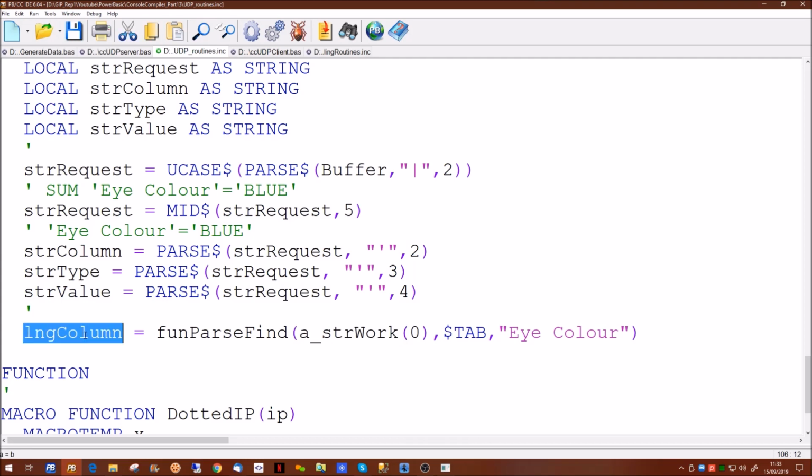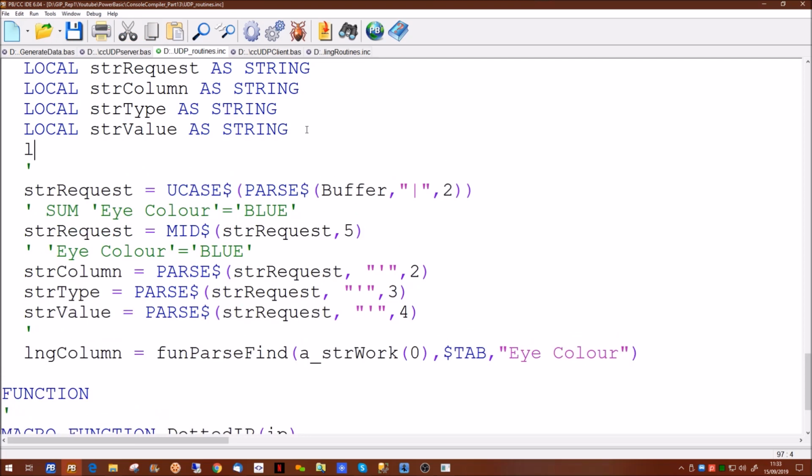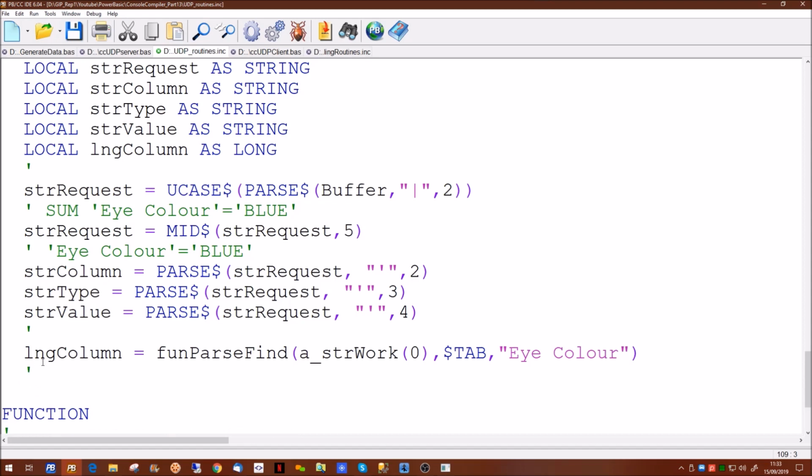So all we have to do now is define our long up here, which is going to contain the column number. By this point we will have determined which column we're actually looking for. Now we'll have to loop through the whole array to find out how many have a match for this iColor.